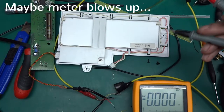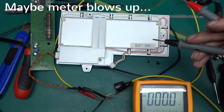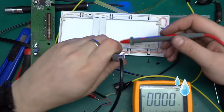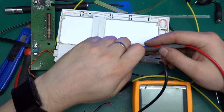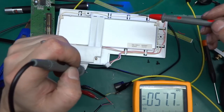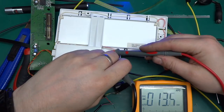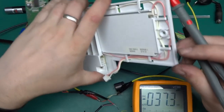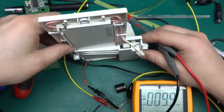So back again, let me get the range. Get rid of that silly auto ranging. Okay, that's alive. And whoa. Now, how can I make this visible on the camera? Okay, now you should see it somewhat better. So, when I'm trying to measure it, I need to put the output on. Okay, there we go, that's live.